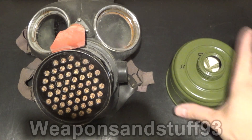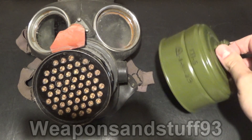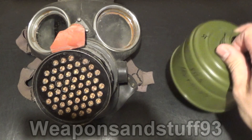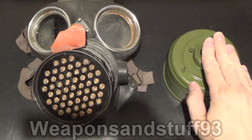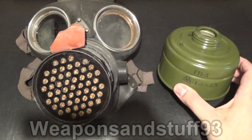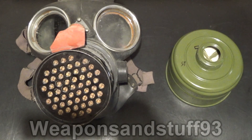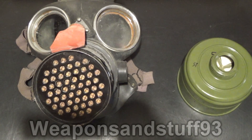I know lots of people have worn filters like this and they've been fine. I'm not trying to say that if you've worn one of these filters you're going to get asbestosis or any kind of lung cancer. What I'm saying is it's now an unnecessary risk to use these filters. When the Soviet Union made them, the filters would have been nice and intact. Over time, filters break down. If you had a GP5 issued to you and you were gassed, the asbestos filter at the time would have worked perfectly and saved you — it's still much better to have an asbestos filter recently made than no filter at all in a gas attack. That's why they used it.